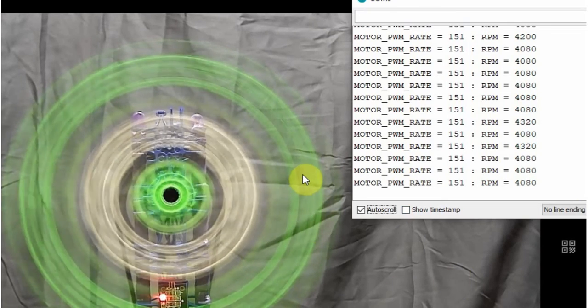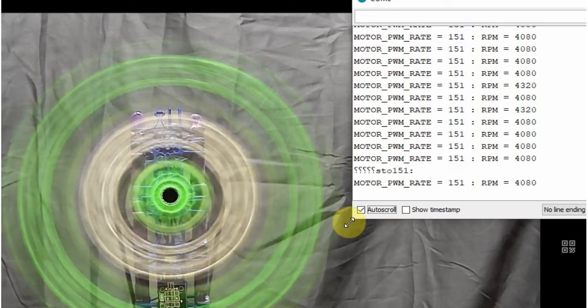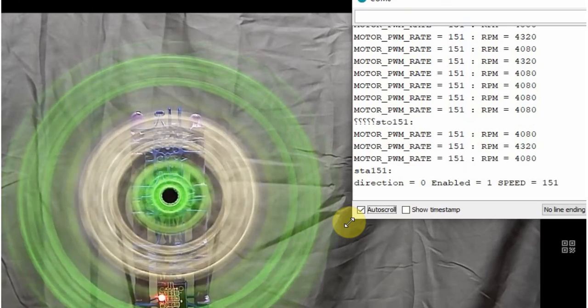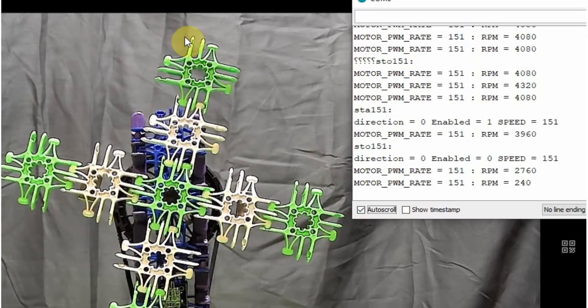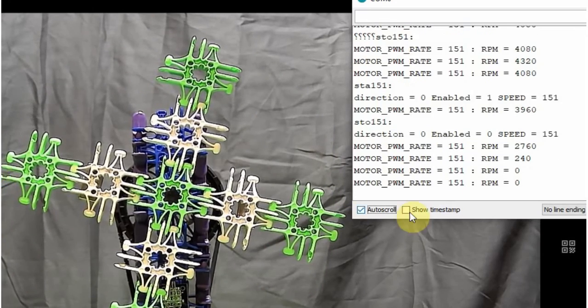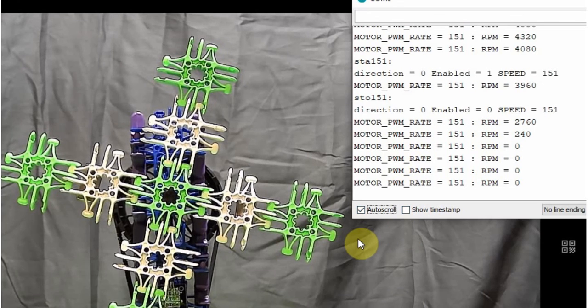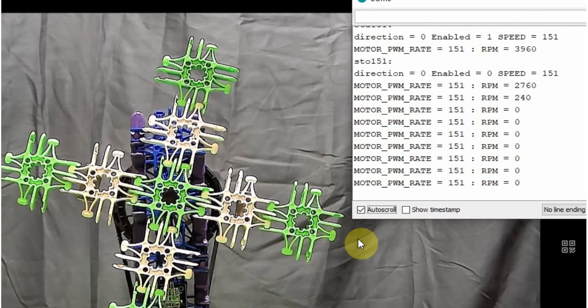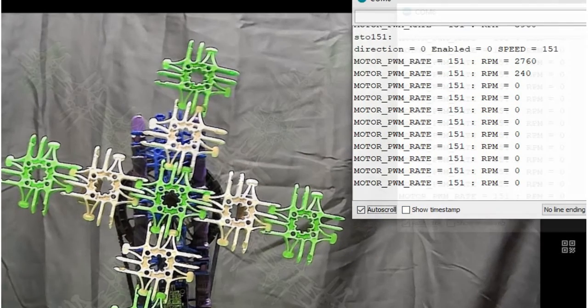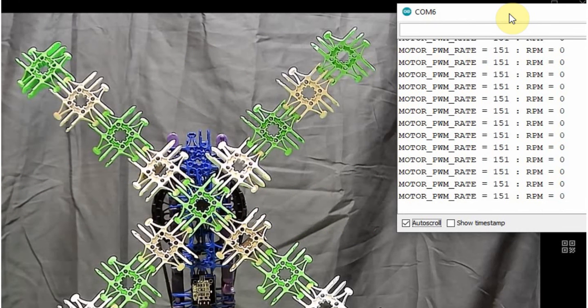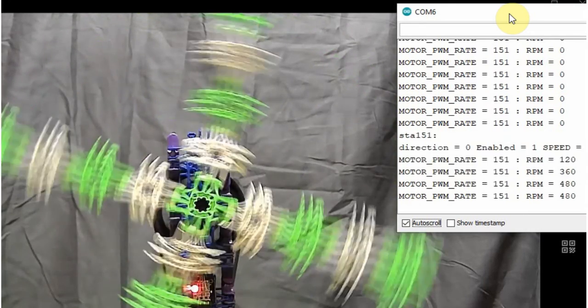But I'm going to expand this windmill, and I'm going to put more pieces on the end, and you'll see what happens. See if that 150, if it still spins at 4080. Okay, so now as you can see, I've added 2 more lux blocks to each one of the fins on this. I don't know if it'll have enough power to start it, but I've left the speed at 151. And it does. So let's see if it makes it to 4080.